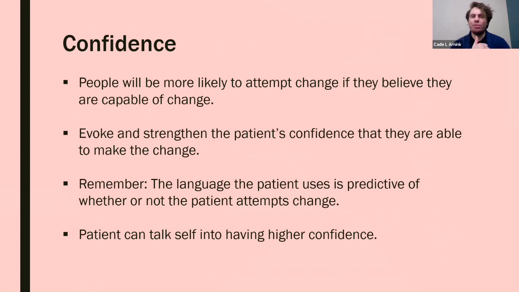People will be more likely to attempt to change if they believe they are capable of changing, and evoking and strengthening confidence will really help the patient make that change. And it's important to remember, the language that the patient uses is predictive of whether or not the patient attempts to change. So if they are talking confidently, if they are giving us a lot of change talk and not a lot of sustained talk, we can feel very confident that there's a higher likelihood that they will be able to make that change. And again, this power of self-talk is really strong. And so using that ruler we talked about earlier is a really good point to bring in here.